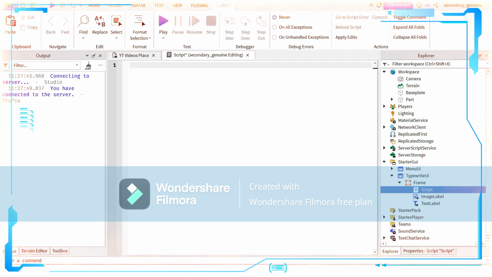And let's get started. So first you're going to want to create a function which we will use to create this typewriting effect. The code we use for the function is local function typewrite, then inputs of textLabel and text.